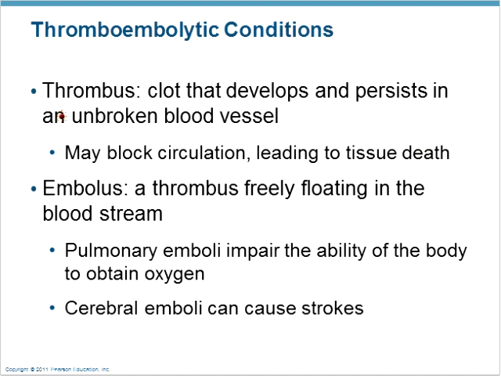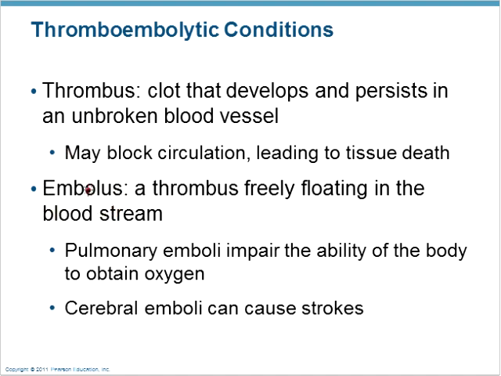An embolus, excuse me, an embolus is a thrombus freely floating in the bloodstream. Now, a thrombus can be an embolus, but an embolus can be more things than a thrombus. So an embolus is anything that floats in the bloodstream that can block blood vessels. A thrombus is a blood clot. And so if it's in one place, it's a thrombus. If it gets loosened and starts to circulate, it becomes an embolus.